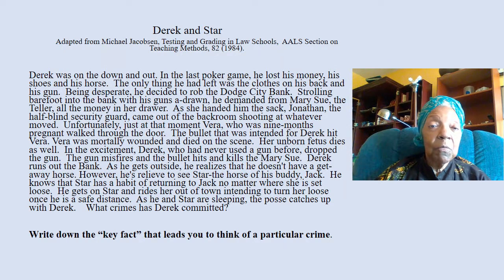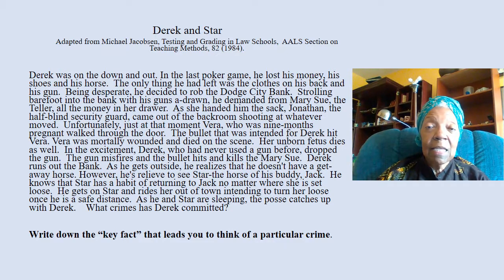Derrick was down and out, and in the last poker game, he lost his money, his shoes, and his horse. The only thing he had left was the clothes on his back and his gun. Being desperate, he decided to rob the Dodge City Bank. Strolling barefoot into the bank with his guns drawn, he demanded from Mary Sue, the teller, all the money in her drawer.